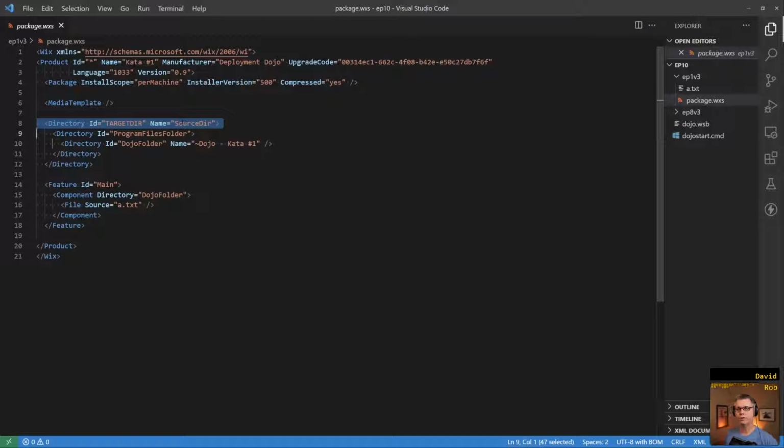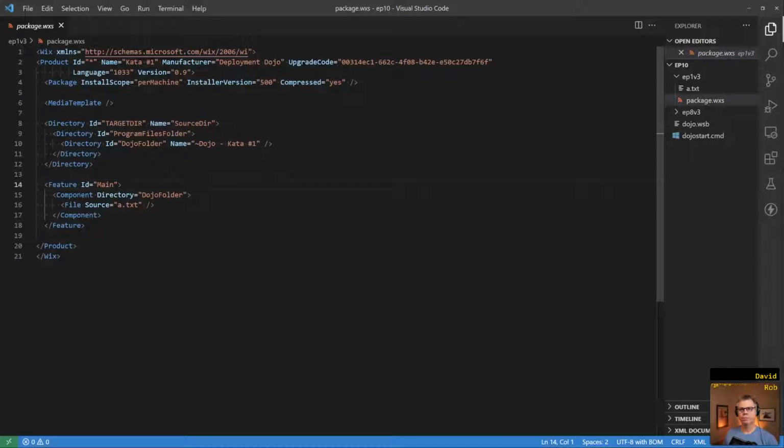And by creating a standard directory, we made it easier to deal with program files folder. So that you can remember, you get that drop-down list of, hey, here's a standard directory. Here's the list that we know about. V3 didn't give you any help about that. You had to know that name. You had to go search on the internet, go find it, and know that it was there.